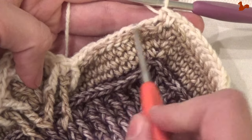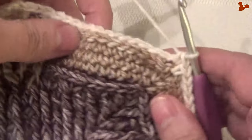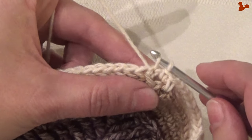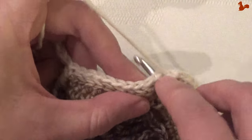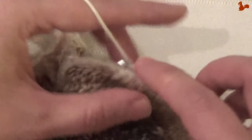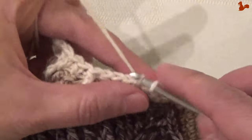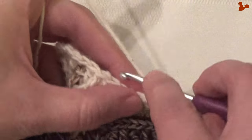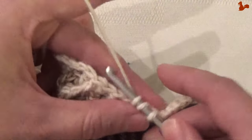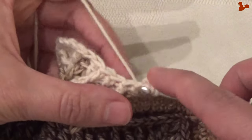Now I'm going to come on this side and do the same as we just did on that side. So we're going to start with 7 single crochets in the first stitches. And this first one here, be sure that you grab that first one correctly. 7 single crochets. 1, 2, 3, 5, 6, 7 single crochets, 2 half doubles, 1, 2 half doubles, then you've got 1 single crochet left, going to do a double crochet on there.